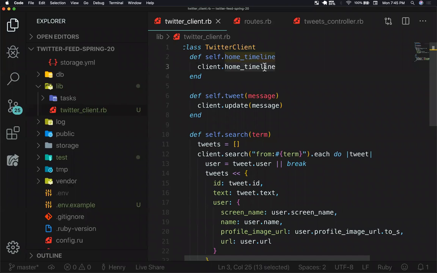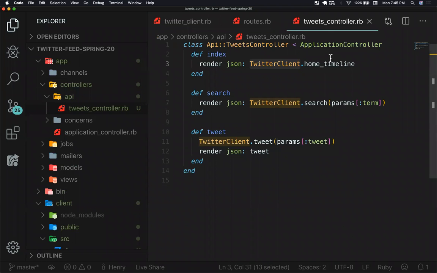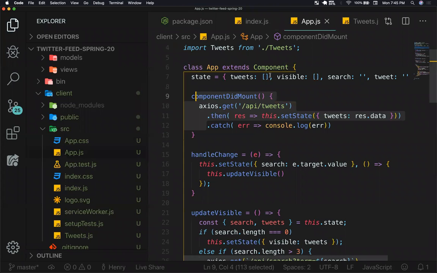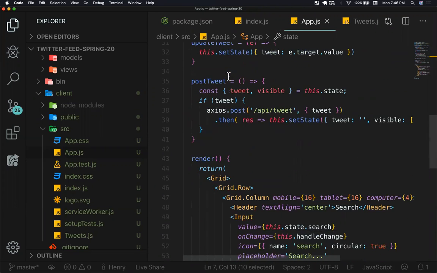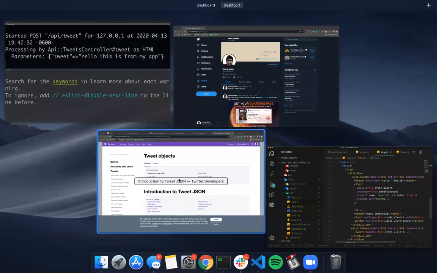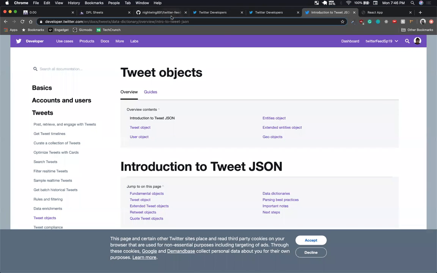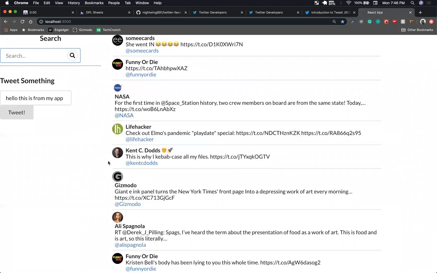So with that home timeline, we have all of the tweets return back to us. So then that will return a whole array of objects here in the index, which then inside of the app.js, this array here is full of all of our tweets from our home timeline. So then that would render a whole timeline here. And that's how that is working.